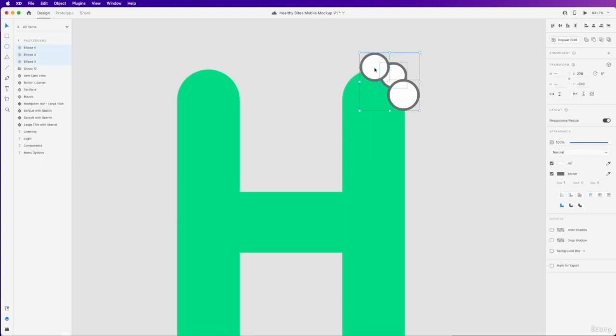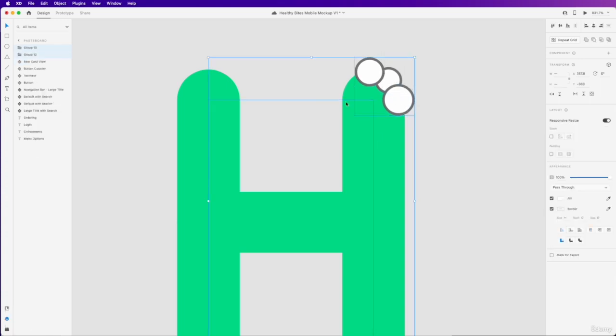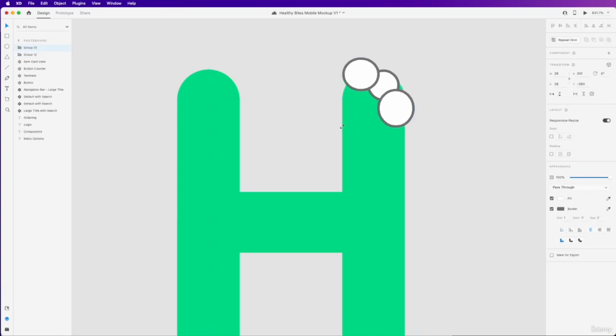Now I'm going to group these ellipses together and move them down a little bit. So make sure your ellipses are in a group and your H shape is in a group. And I'm going to make this a little bit bigger as well, so it takes up more space here. I think that looks good.